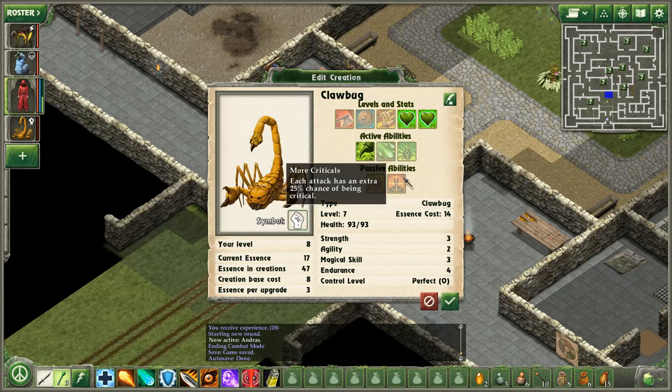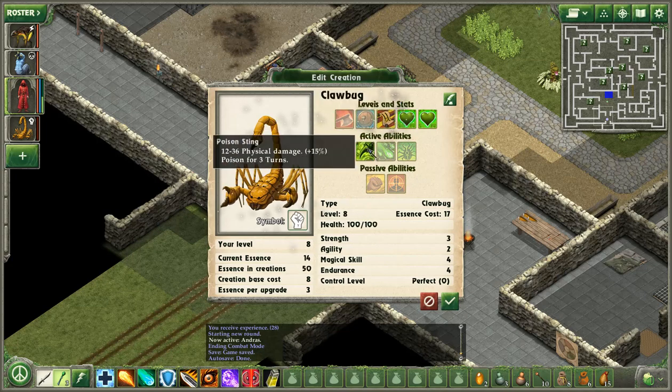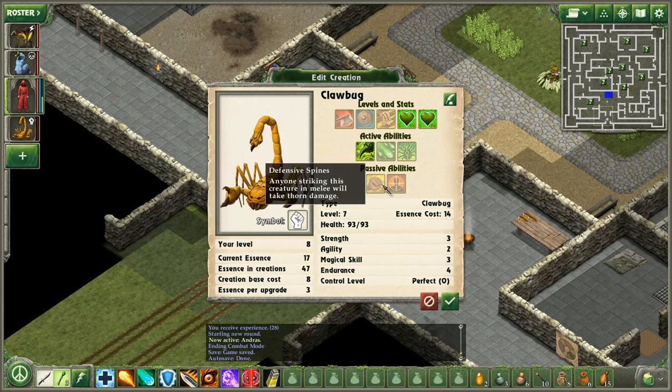I mean, that's powerful. 25% extra crit chance. I don't know. Magical skill. Will this actually affect this? No. 12 to 36? That's physical damage. Oh wait, it does. It does increase because the level increases, right. Interestingly, the damage increase is the same when I pick strength, which is kind of silly. Okay, 14. You know what, I might just leave it at that.